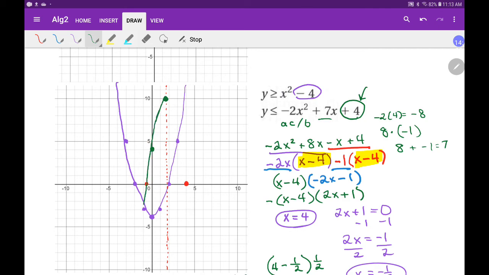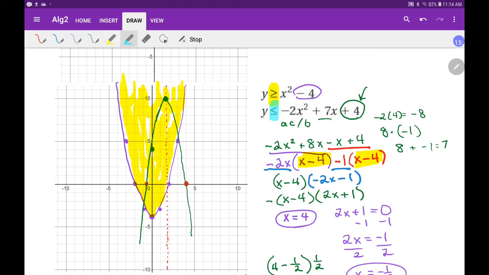I know it's going through the red dot. Okay. And then on the other side, just do the best I can. It's going to hit there. Okay. So, the first one is greater than. So I go to this vertex and I go above. And I start filling in everything above. I shade everything above the purple line because y is greater than.